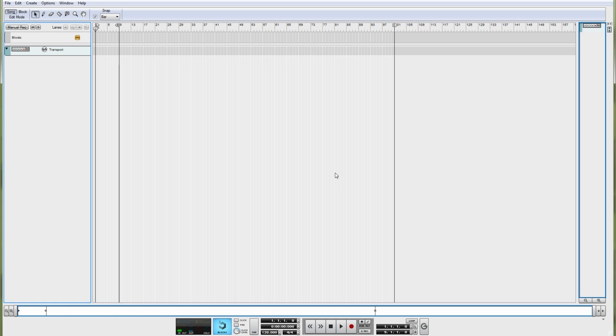The upgrade cost for Reason users to upgrade from Reason 5 to Reason 6 is going to be like $170 US, and the cost of Record for Reason users is also $170. And if you have purchased Record after July 1st, which it's after July 1st already, the upgrade cost is waived. So you can get started with Record now and learn how to use some of the features in it, and whenever Reason 6 comes out, you'll be ready to roll.